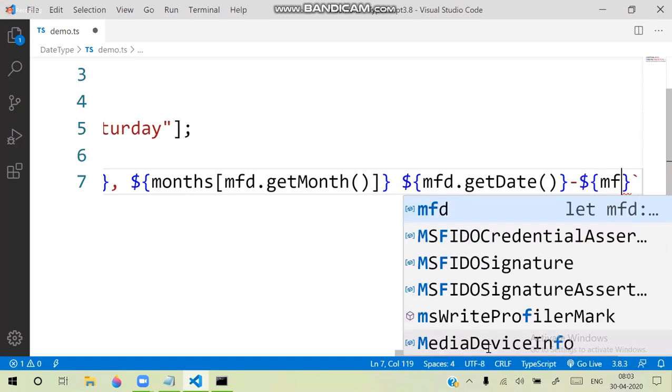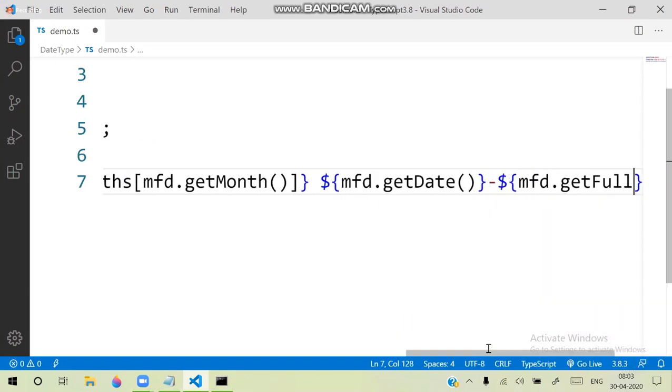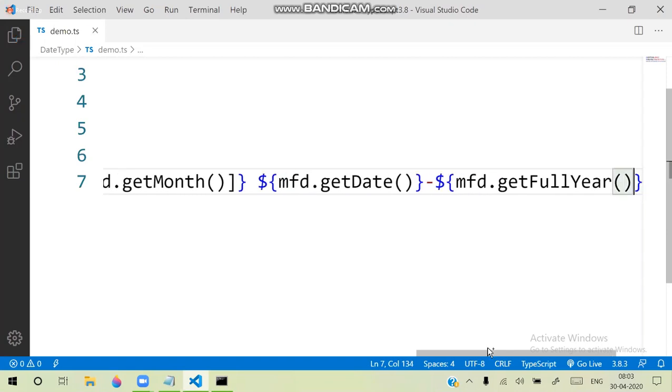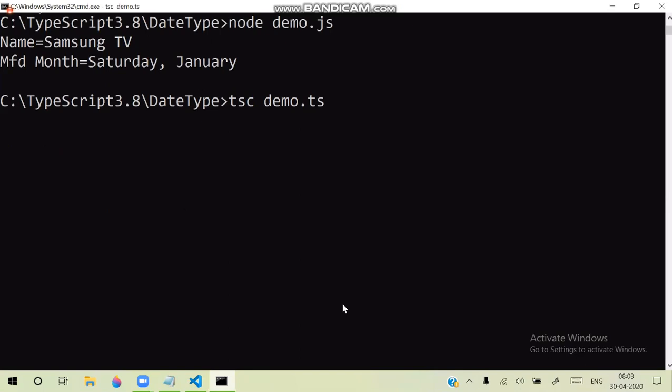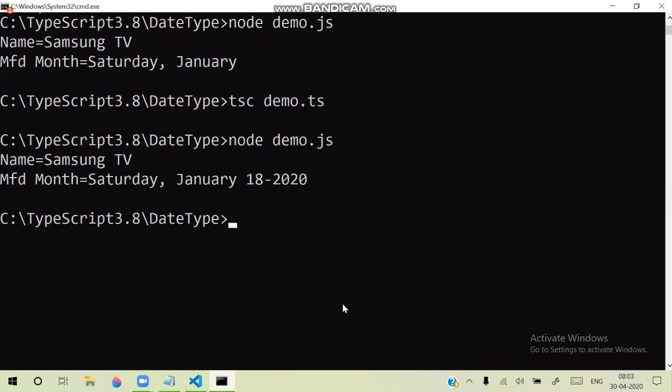That means MFD dot get full year. Then it will return the full year number. And you can see now we are printing the date in a format how we want it exactly. January 18, 2020.